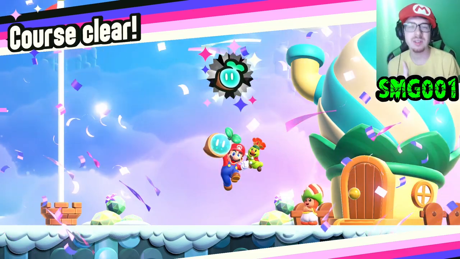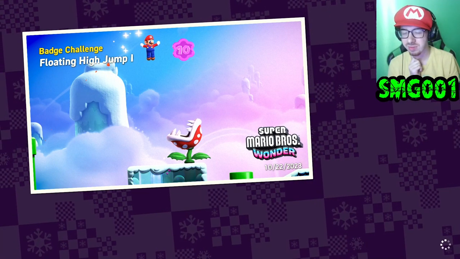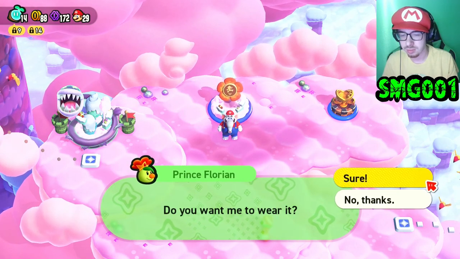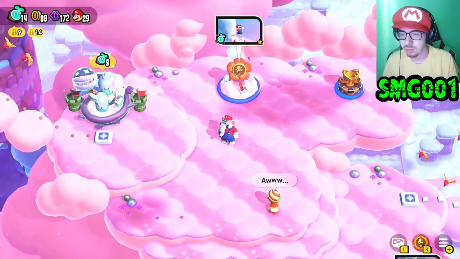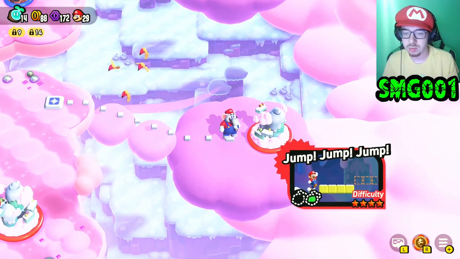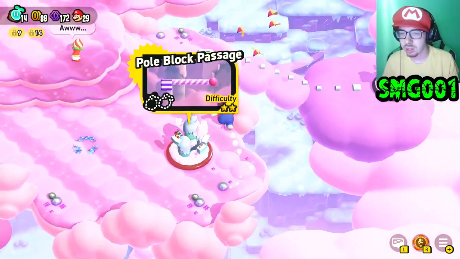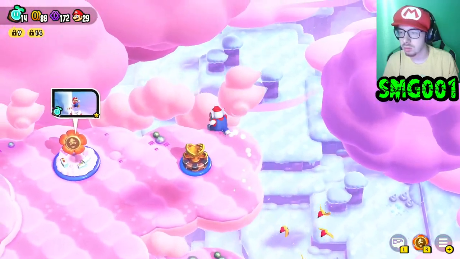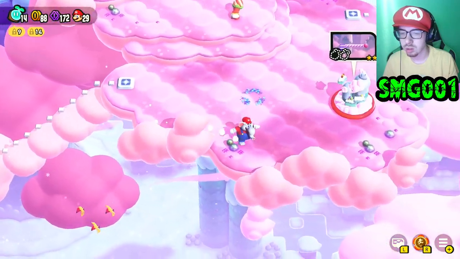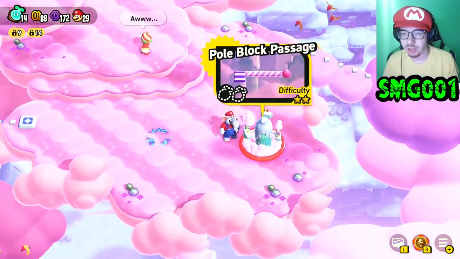It is fun, though. Easy games do tend to be fun and relaxing. You can just vibe to the music. Yeah! Alright. Man, I love this game, man. Alright. Alright, let's do this one. Or wait. Alright, let's do this one. Pull block passage.